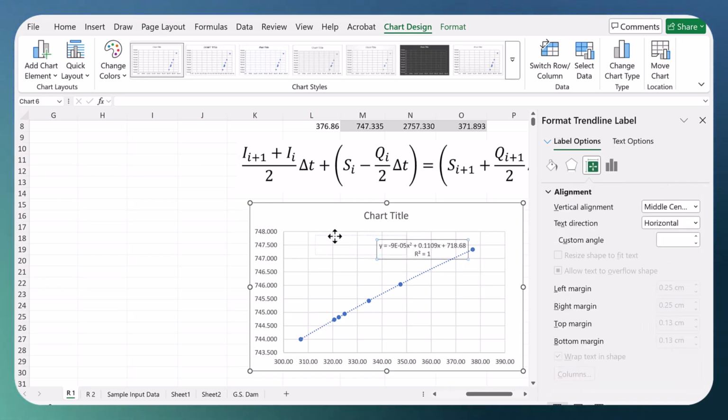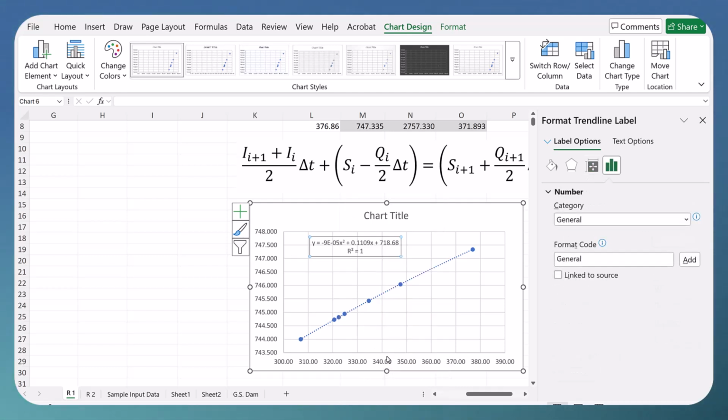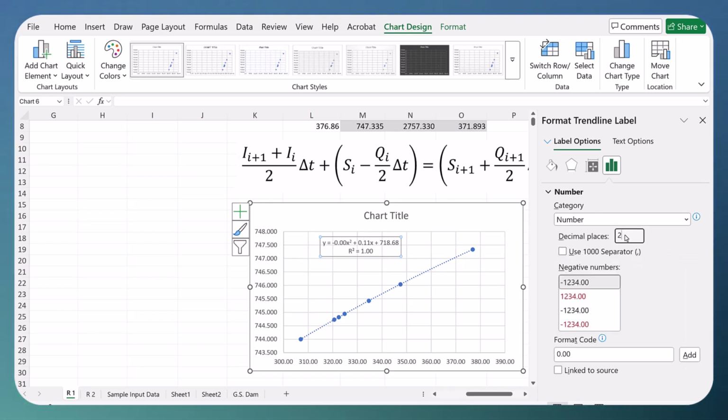Now this equation is not given in sufficient number of decimal places here for us. We want to have higher accuracy, so we're going to format trend line label by introducing more points, let's say 9 for example, or maybe even more.